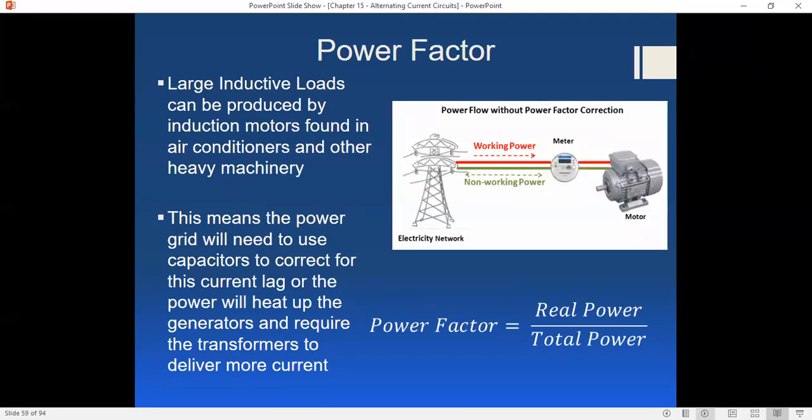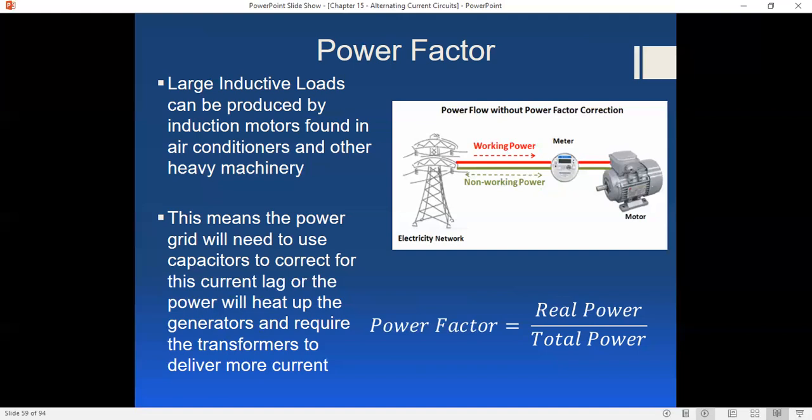And this is important because, think about the grid. Now, I know it shows a high tension wire here. This is probably more like a transmission line or a substation. Think about the grid. The actual power that makes the motor go is our working power. The non-working power is sort of the back feed that comes from the motor. I'm not sure that that's a proper term here, but I'm sort of using that. It's the backflow of energy back into the system.